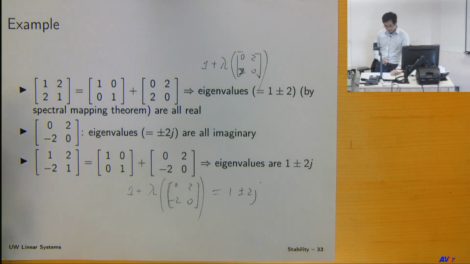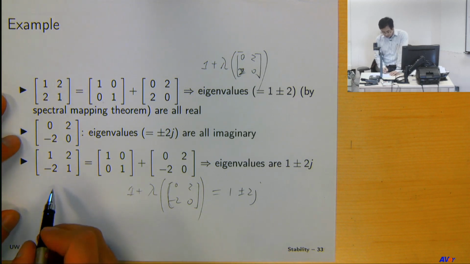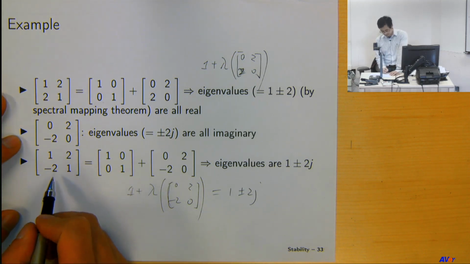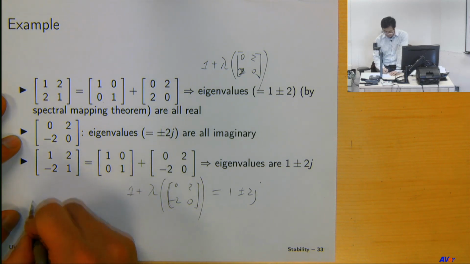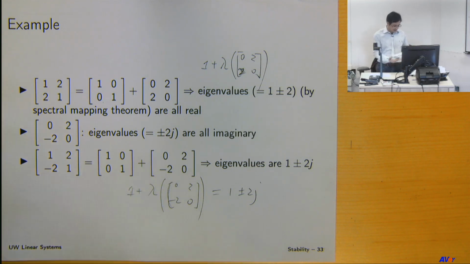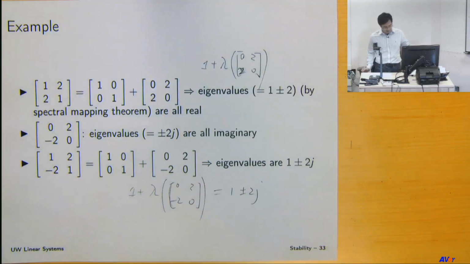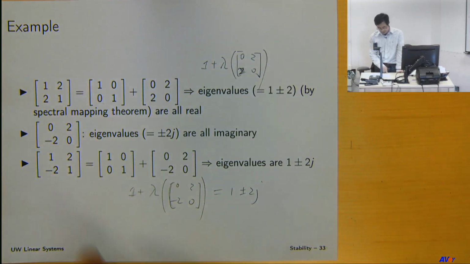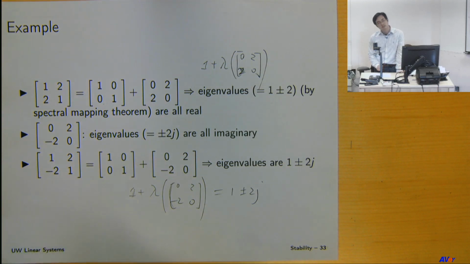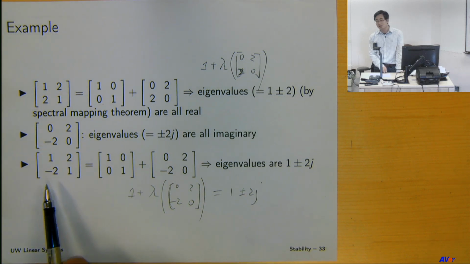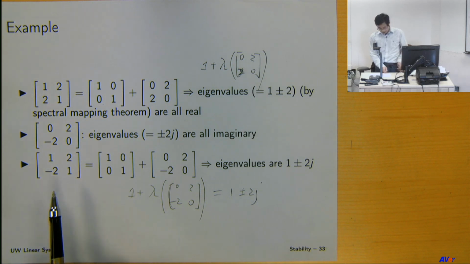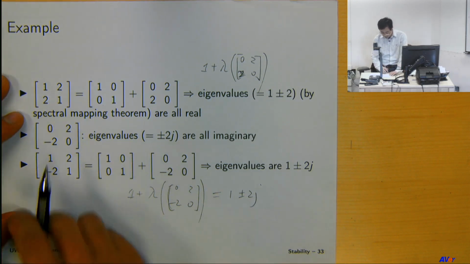Okay? So another thing that we can show is this matrix is not orthogonal. Let's check something quick. I want to create an example of this case. An orthogonal matrix has a magnitude of 1. Let's see if I can succeed from modifying something here. These two columns, as you can see, are orthogonal to each other, they are perpendicular to each other, right? And then they are not unit norm. They don't have unit length.